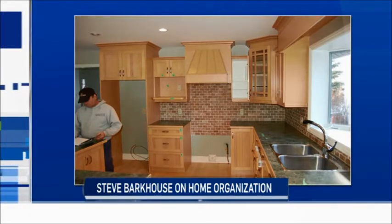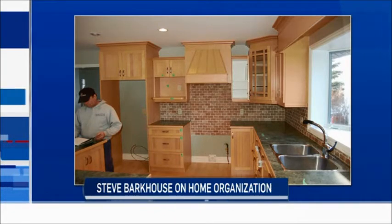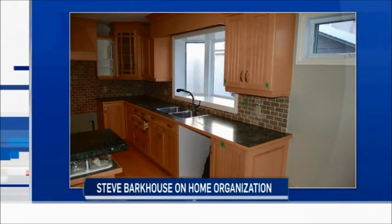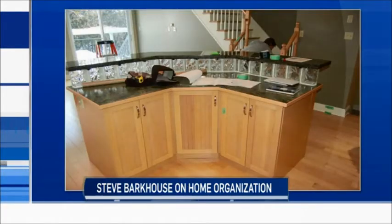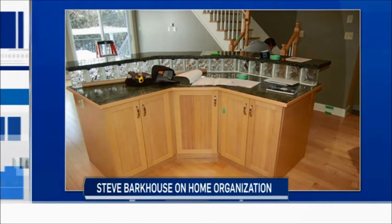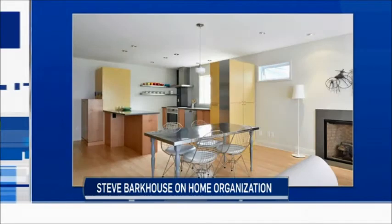Yeah, this is one of the first times we've ever shown a before and after together. This is an Amstead kitchen from about 18 years ago — a country style kitchen. The house was sold by the original owner and the new owners came in and wanted to change things up, so this actually now is the before. It's a little bit dated, a very different style. The brick backsplash, an open area, a large island — which was the idea back then where the family sat up and had their meals. We probably toured this kitchen about eight or nine years ago. You can see the glass block — some things that are a little outdated.